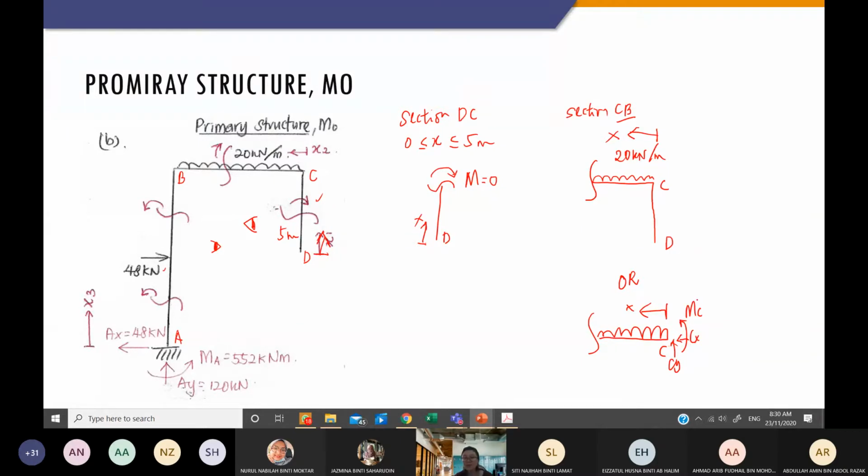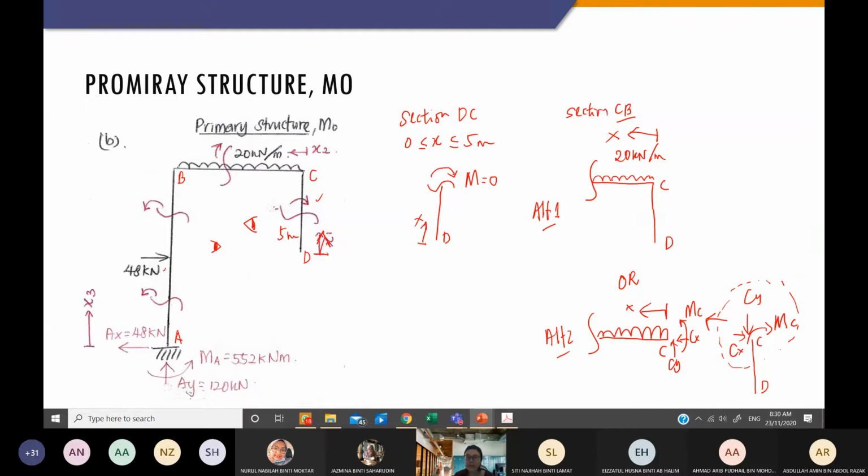If you just want to draw one member like this, how do you get this? Then you need to cut the section, this CB and also CD. So here you are going to have CY, CX, and the MC. You need to determine these components first and transfer them to the section of interest, for you to use this alternative. So there are two: alternative 1 and alternative 2. Now I'm using alternative 1 here.